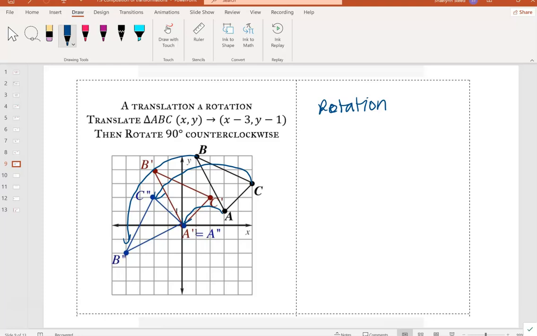And let's figure out where that center of rotation is. So if we look at A to A prime, we know that this rotation amount of degrees has to be the same as C to C prime. So let's see, could it be here? Because it has to be the same distance from A as it is from A prime. It's too close to A prime.